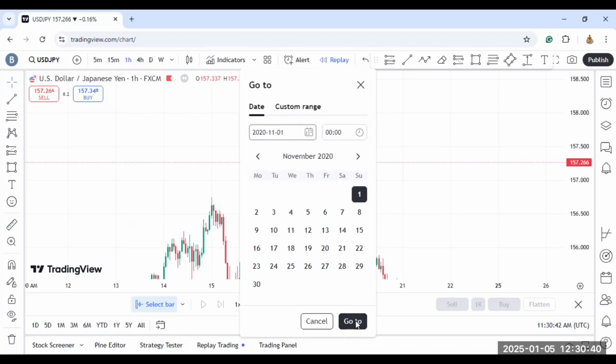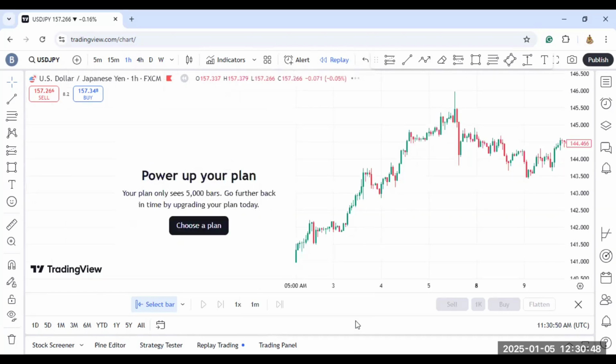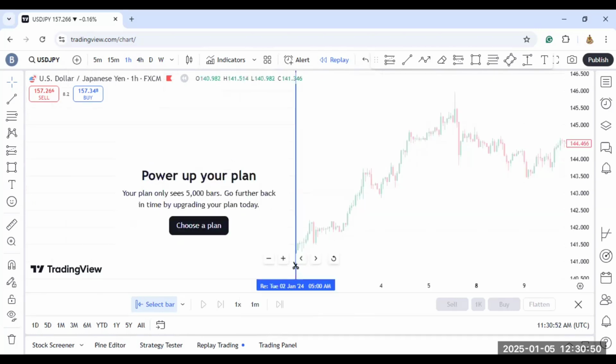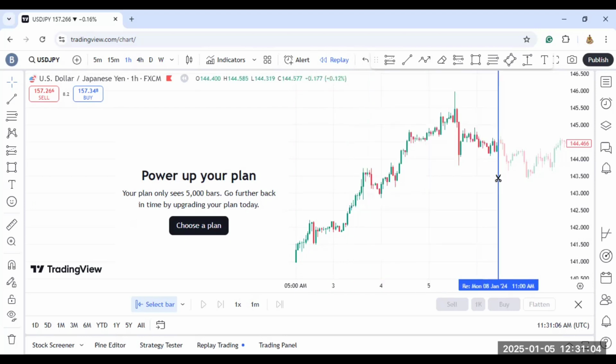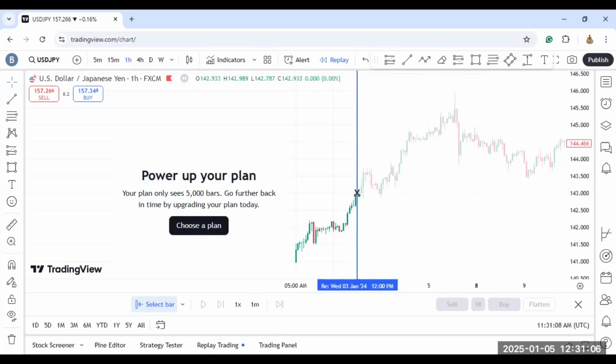But for the free plan, they will not show you that because they need you to pay before they go back that far. And then even for you to use them, you see they're telling you you need to choose a plan. So this way this one will end for you the 3rd of January. If you are done, you can tap your mouse, and it will cut out everything before this time so that you can use it to test your strategy.